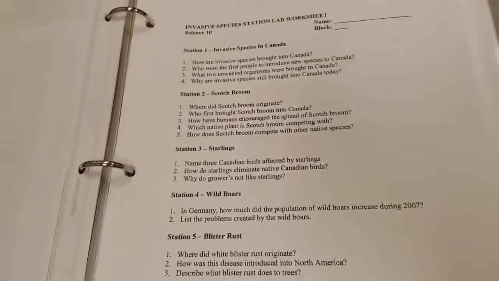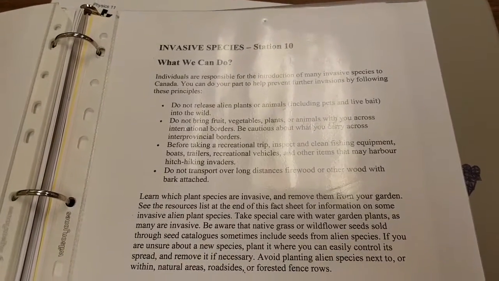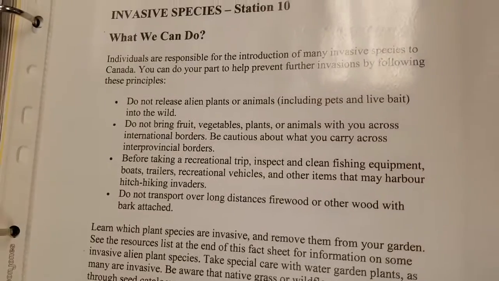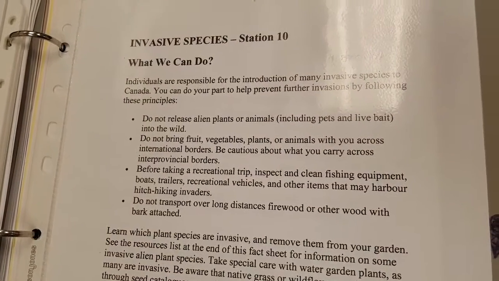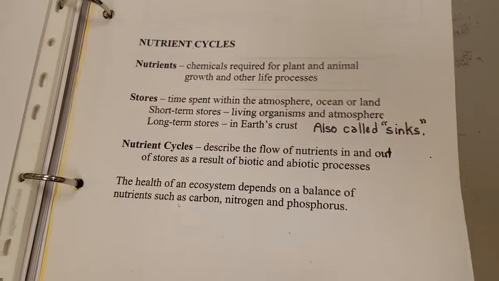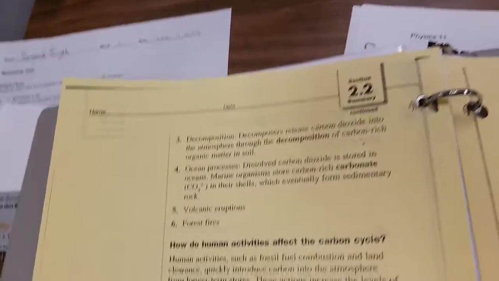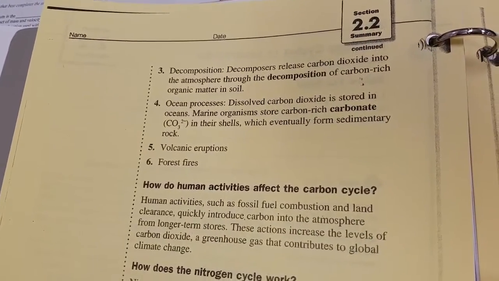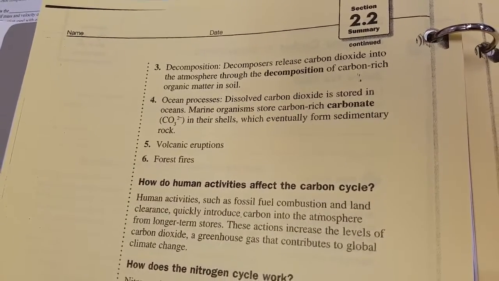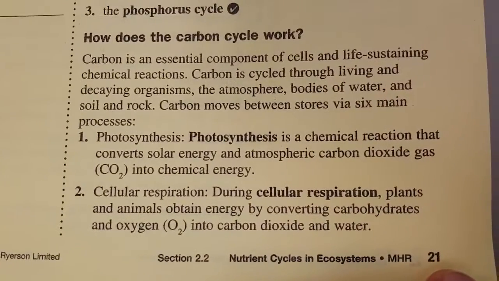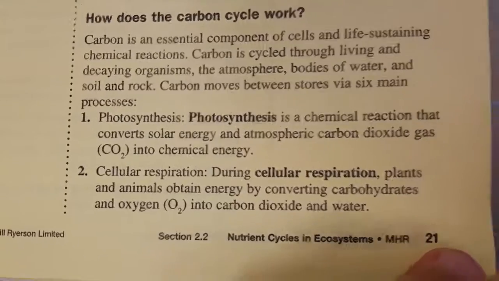Okay, we're just about done here, I would say. Invasive species, we know about that already. They upset the balance of our ecosystem, and so we want to be cautious and not have them introduced into areas where we shouldn't have them. Nutrient cycles, I would say the most part is the carbon cycle, and know the stores where carbon is stored, and perhaps some of the things that move carbon from one place to another.